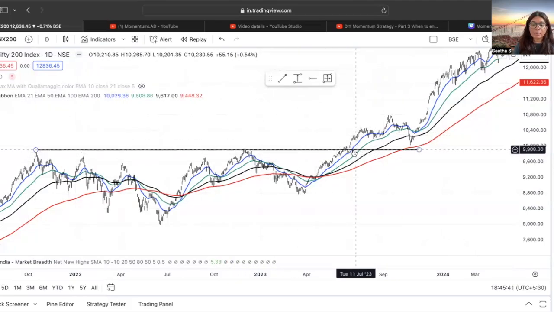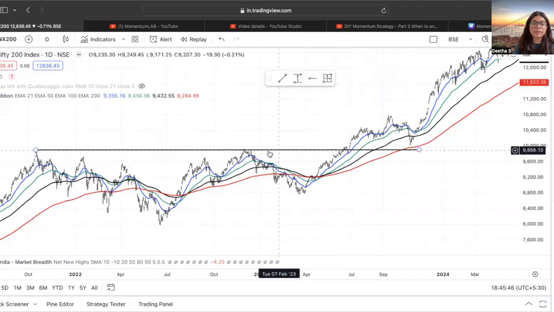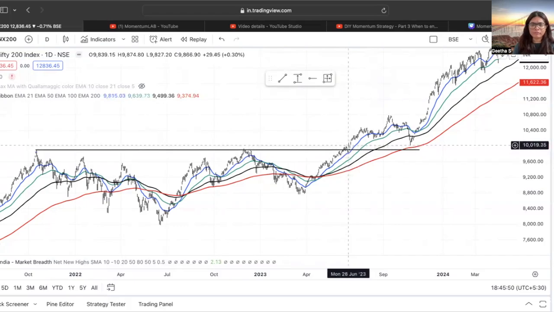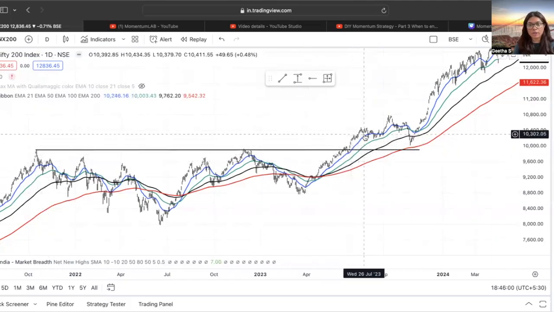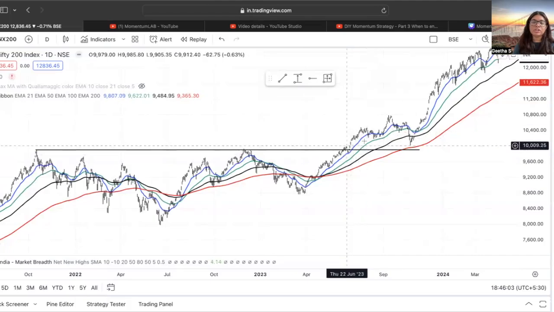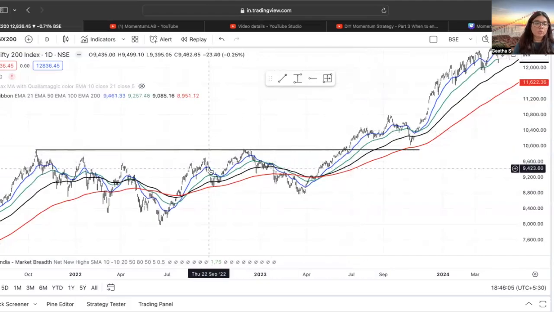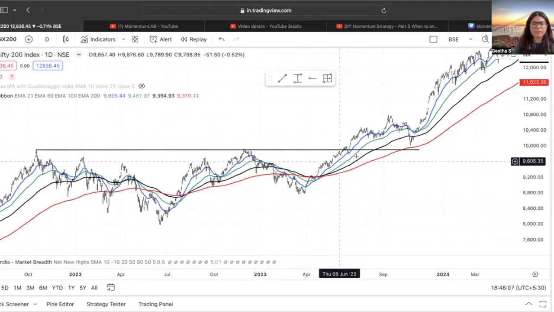So we come to June 2023. Not only do we know that it has come to the previous high, but if you wait for a month, a few more weeks for signals, it will also show you that the market has breached this resistance successfully after about 2 years, and it has made all-time highs. Now, this confirmation is what we want so that we do not see so many fluctuations.